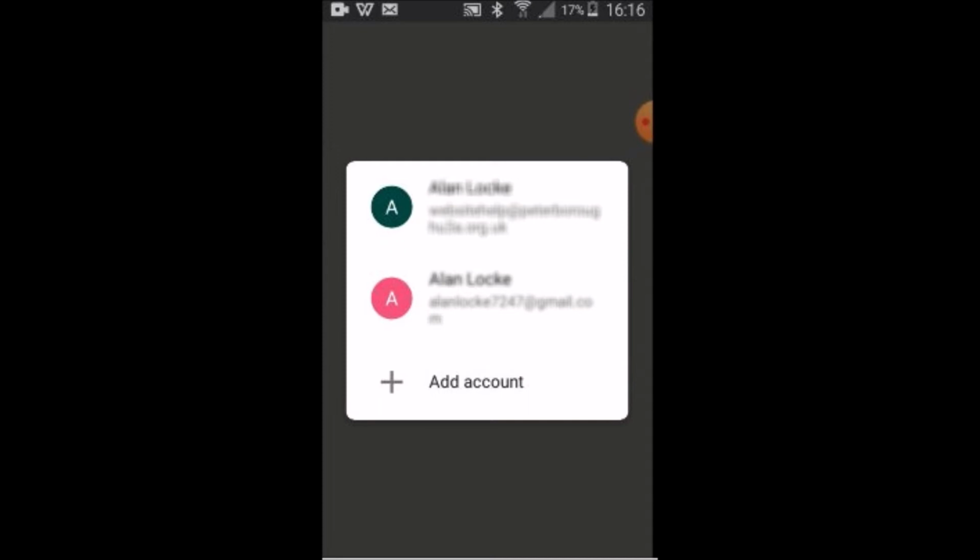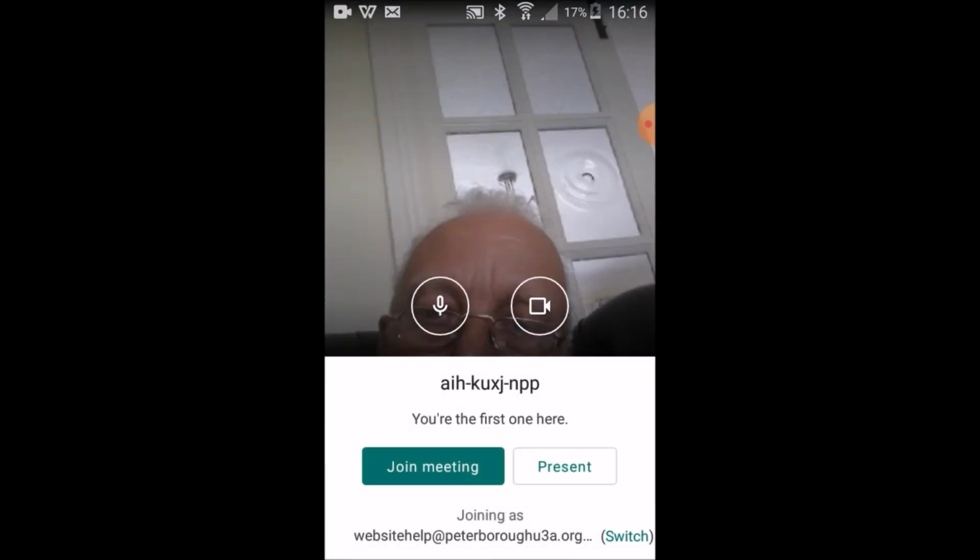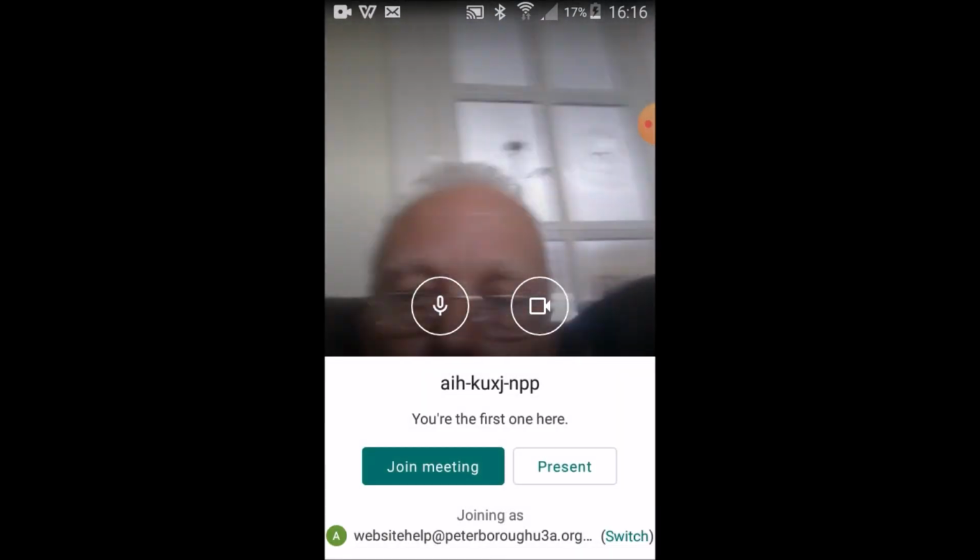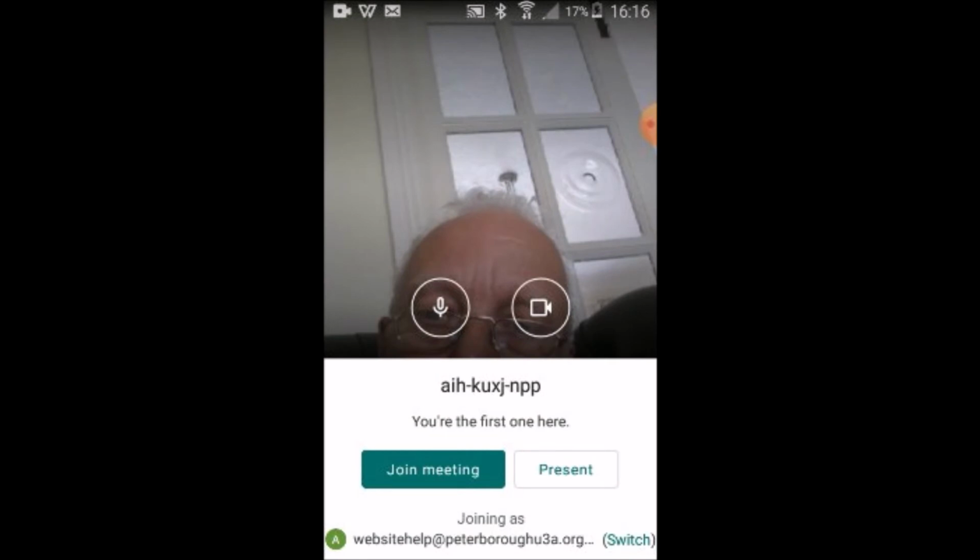Once that happens, if you've got a Gmail account, it will ask you to confirm which account you want to use. I've grayed them out here. Once you confirm an account, the screen goes away, does a bit more work, and suddenly you are connected. You're not actually in the meeting at this point. You can see there is a join meeting button and a present button. Normally you will click the join meeting button unless the video host has asked you to actually do any presenting from the beginning, which is unlikely, so you will click on join meeting.